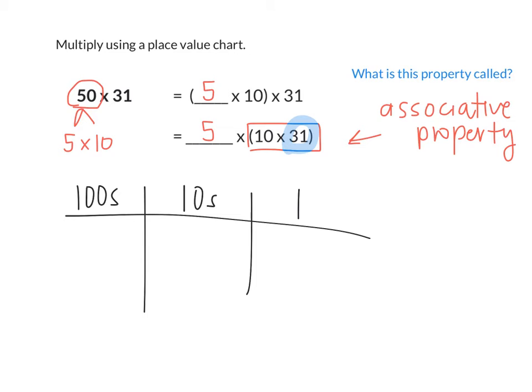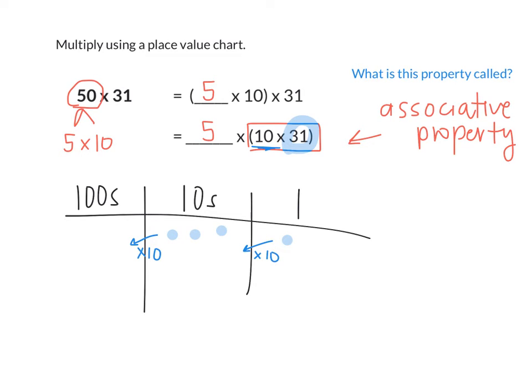Everyone? 3. And do I need any hundreds discs? No. Do I need any ones discs? How many do I need? Okay. Go ahead and draw 31. Now, if I'm going to multiply by 10, how does that affect the discs? They're going to all shift one place to the left. So go ahead and draw an arrow, and then with the arrow, also write times 10.